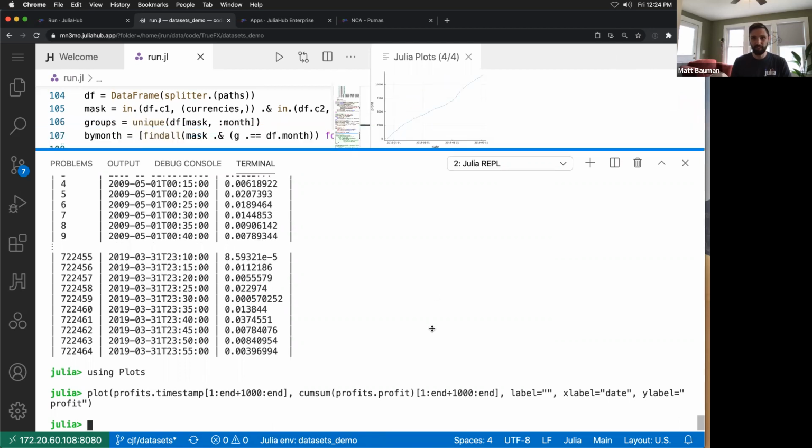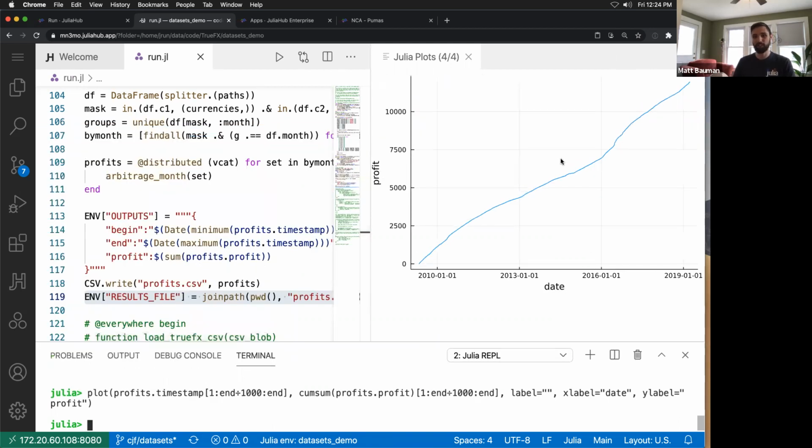Pops up interactively here, and you can play with it and of course do all sorts of other analyses, not just on the total amount of profit, but the strategy, which currencies you're going through, if there are trends in the data set, right, depending upon how you set up the arbitrage example, and just what you're returning from each worker. That will determine the kinds of downstream analyses you can do.